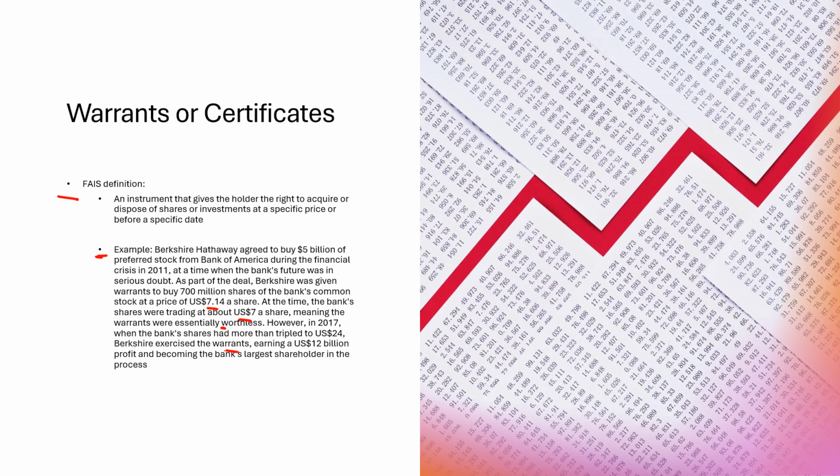So they basically just said, if you buy $5 billion worth of preferred stock from Bank of America, we will give you a warrant that you can buy our normal shares at $7.14 at any time in the future. And normally they limit it to within the next 10 years or 20 years or whatever. And that's what they did. And at that time, it was kind of a risky deal because $7.14 was already more than the actual share price at that moment. But then when it grew, he cashed in. And when the share prices were actually $24, he only paid $7.14. So he had an instant growth on his investment at that point.